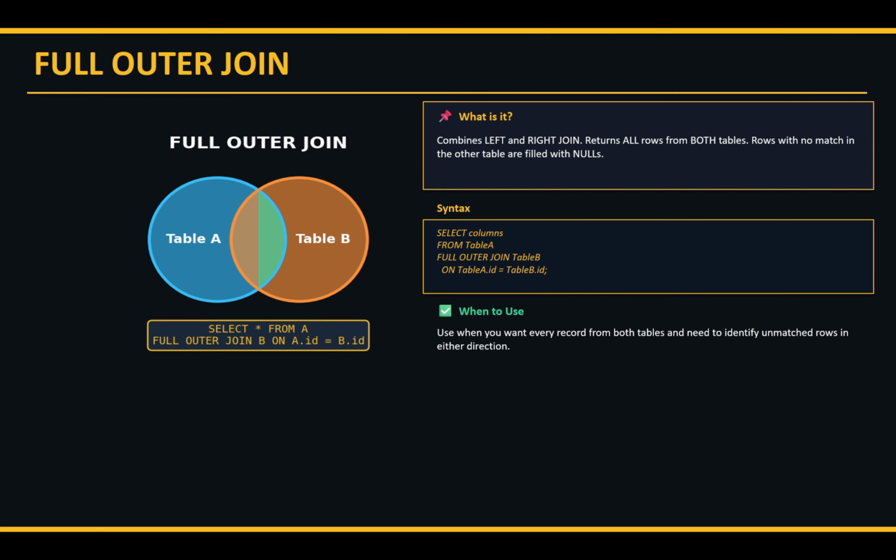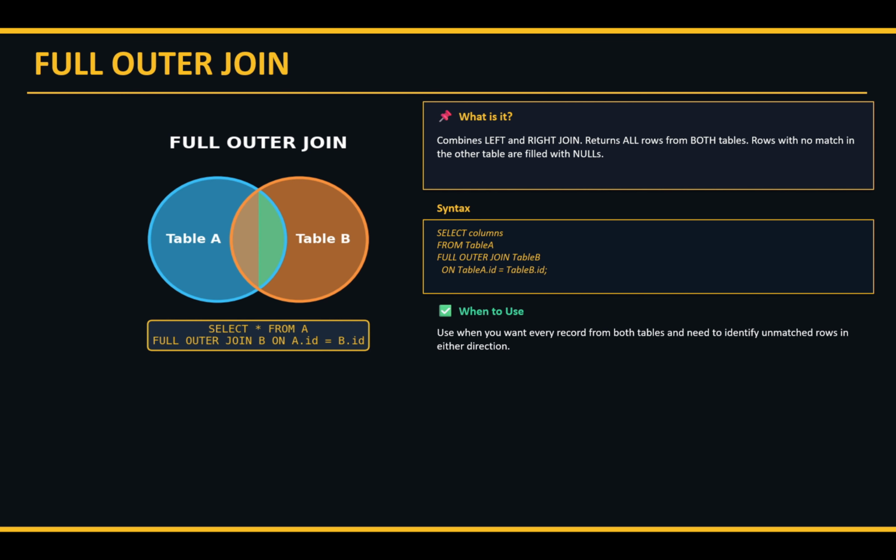Rows that have no match together are going to be filled with nulls, and you will actually see the nulls when they don't match. Again, I will be creating a video in the future with real data of how this actually works, but just looking at this little image right there, hopefully it explains it, and it's really simple. The more you write SQL queries, the easier you understand this. And with the syntax, same thing: SELECT FROM table A, FULL OUTER JOIN table B, and you join them on whatever, like the IDs or whatever matching columns you're going to use to join them.